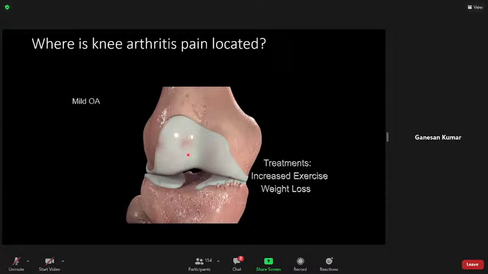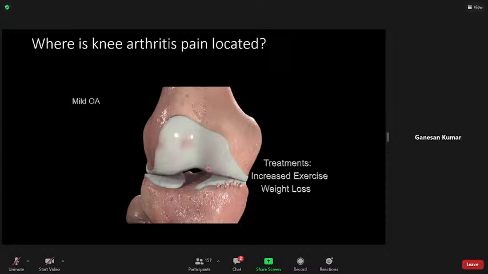So this is not very smooth, and you have to understand that normal cartilage is like a ceramic bowl. It is very smooth, and you can have these small spots which can indicate that there is a mild form of osteoarthritis. And generally the treatment can be general exercise and trying to reduce some weight so that the load is decreased.